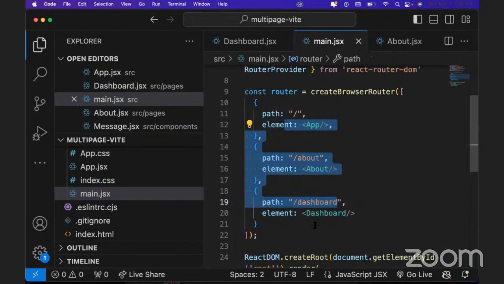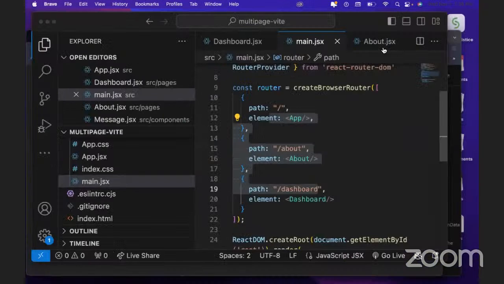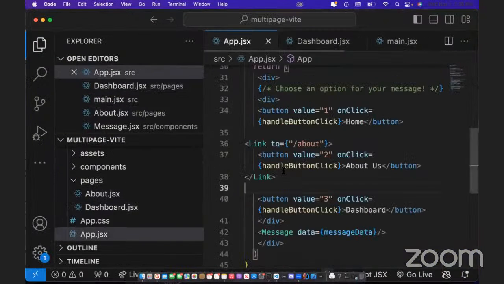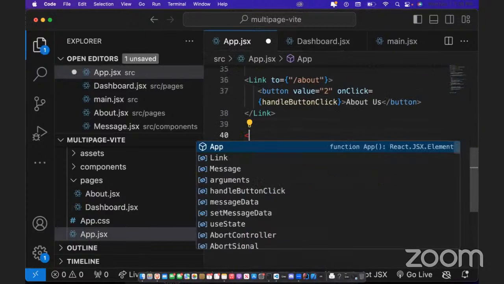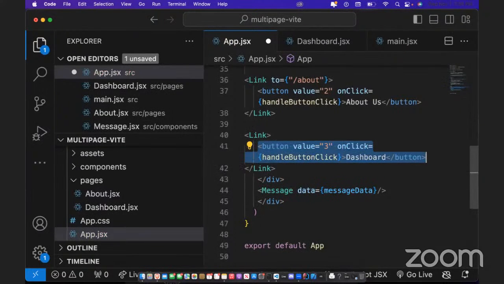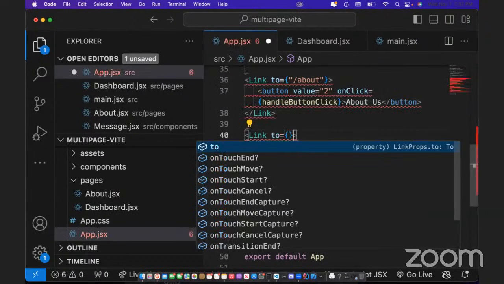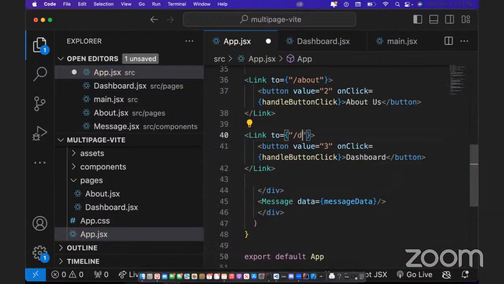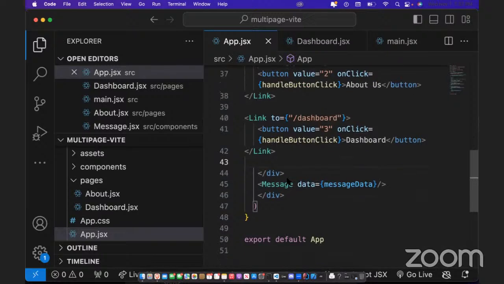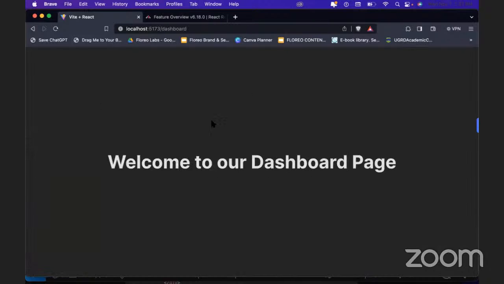If I save this, go ahead and go back to the app. The last thing I should have done while I was in there, inside of the app.jsx where I have these links, I can create another link here. And again, the link will say, hey, what do you want to make a link? So I'm going to make this button a link by nesting it like this. And then each link takes a value for where it's going to navigate someone to. So I'm going to say this is going to navigate somebody to /dashboard. And now I should have 2 routes working. So I can say, hey, go to About Us. And we just saw that, right? And then I can say, hey, go to the dashboard. And now, okay, boom, we're at the dashboard, right?